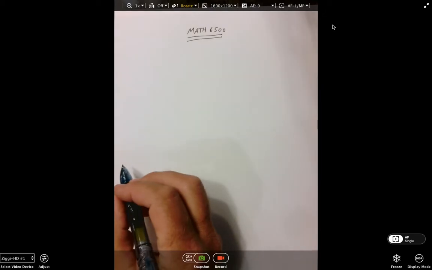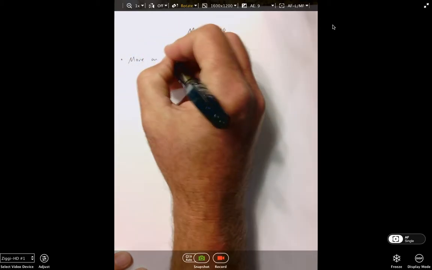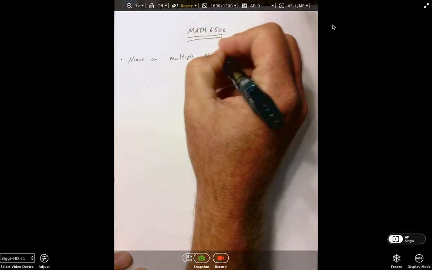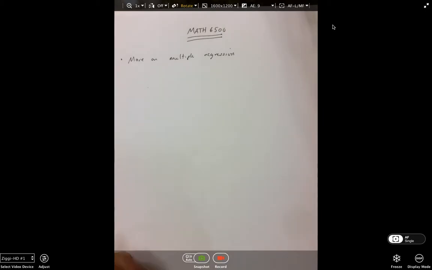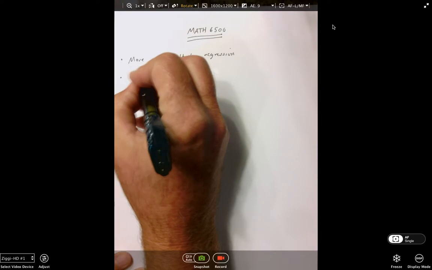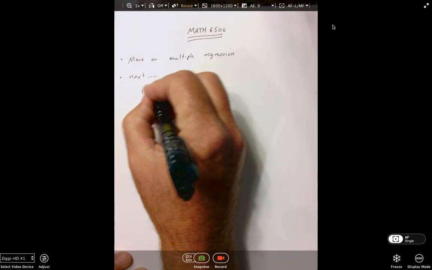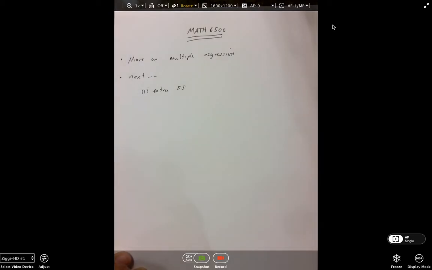What's getting ready to happen in 6500? A couple of things. We are going to explore more on multiple regression, and the next few issues that we're going to look at. First of all, we're going to explore what's called the extra sum of squares.